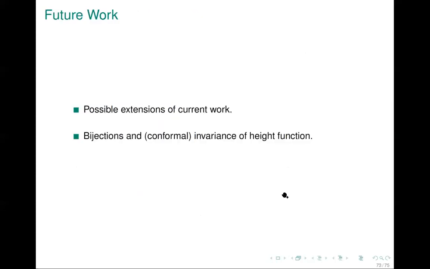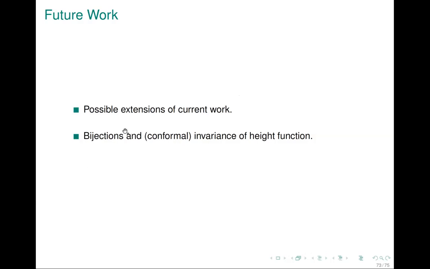Sorry. For the future work, there are some possible extensions of the current work. For example, can we explain the funny shape of the eigenvalues of A_n? And also, can we have a better upper bound for the growth rate of the general rectangle region? So this is some possible extension of the current work.